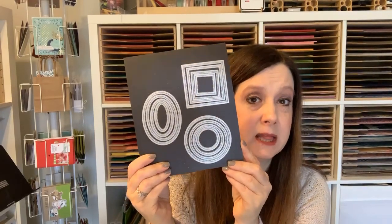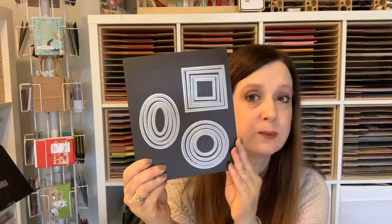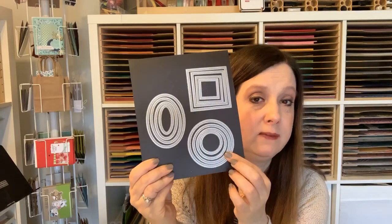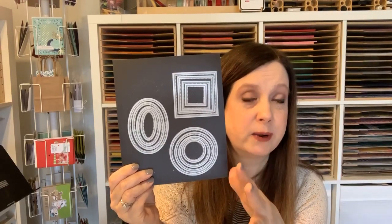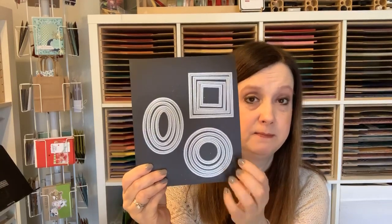So the other die set that I think is just one that you can't live without is the Stitch Shapes dies. I use these a lot. So why this one's so versatile? First of all, you've got all of the different layers there, but you've got circles, ovals, and squares. These do coordinate with our other layering circles, layering ovals, and layering squares, but this one's a great standalone die set.